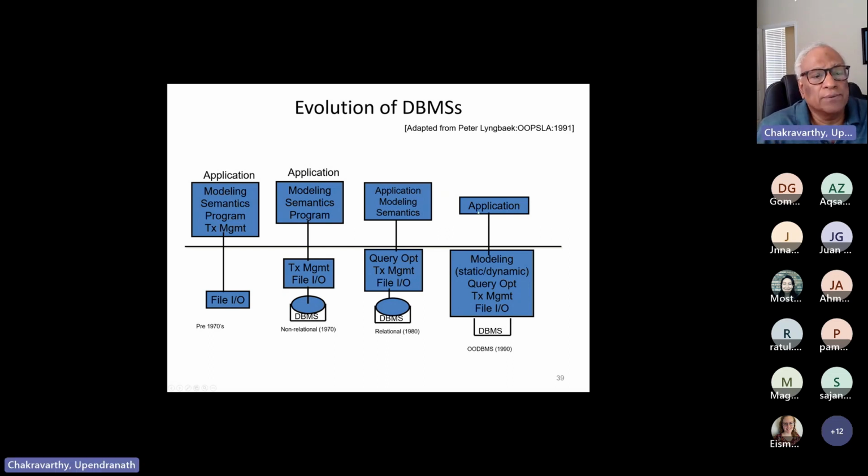This is the whole point of almost everything we do in computer science: to reduce the burden on the application developer or user and push more of that burden to the server, as we call it, or to the system underneath, so that it can do the heavy lifting and you only focus on the application. You don't have to worry about modeling, semantics, transaction management, or pre-processing. So this is what is done all the time.